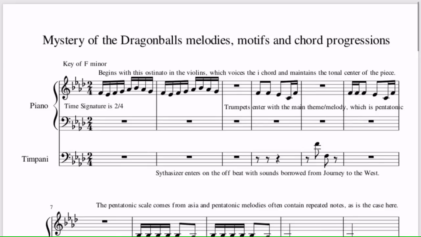This song is basically broken up into 2 melodies. We only notated the first half of the first melody just for time's sake because it's really repetitive. But we're going to go ahead and play that melody for you now so you can see how the motif and the Journey to the West sound combine together. And also, like I said, we only did the first half just because the melody is essentially pentatonic, so it's all the same, basically.